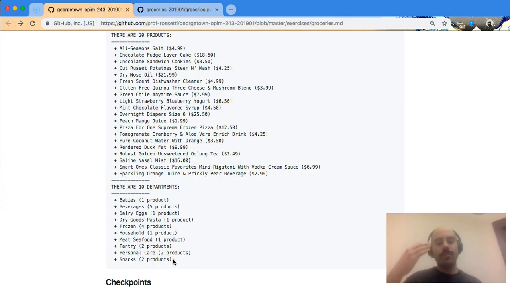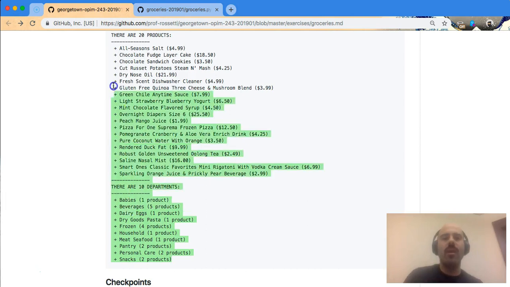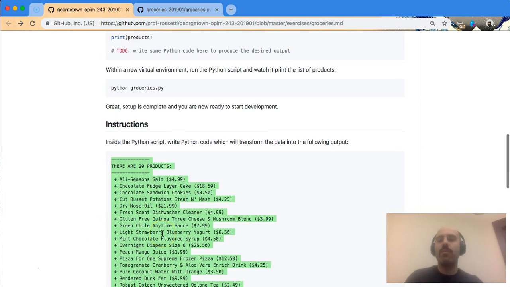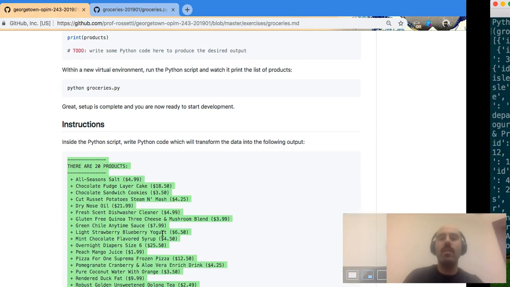I'd like to keep in mind something to work towards. So yes, I could keep referring back to the project description here, but what I think I'll do is copy and paste this desired information output into my Python script and comment it out, and I can refer to it within my Python script if I need to.